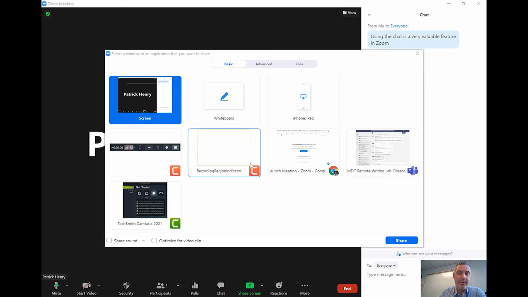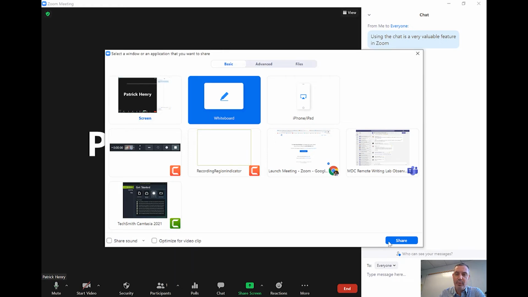I've got a few windows of Camtasia, which is the video editing software I'm using right now. I've also got Google Chrome that I'm using as a web browser, and then I have Microsoft Teams opened up. So I can share those particular applications with you at the moment. Another sharing feature is the whiteboard. So we'll talk a little bit about the whiteboard.